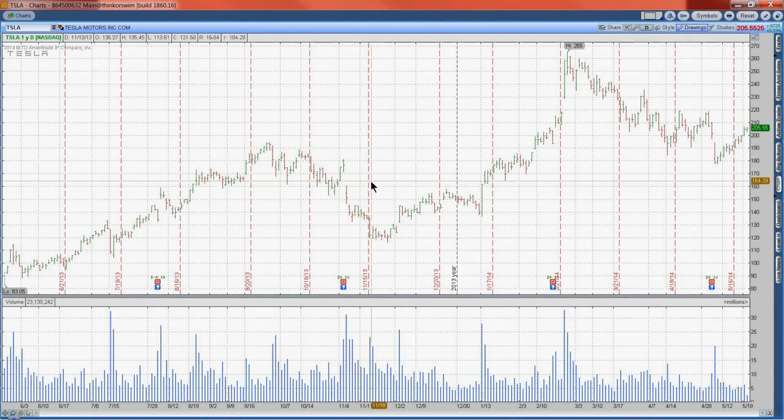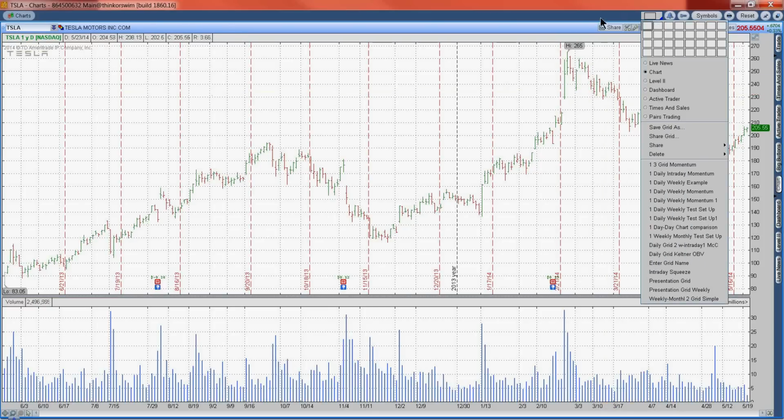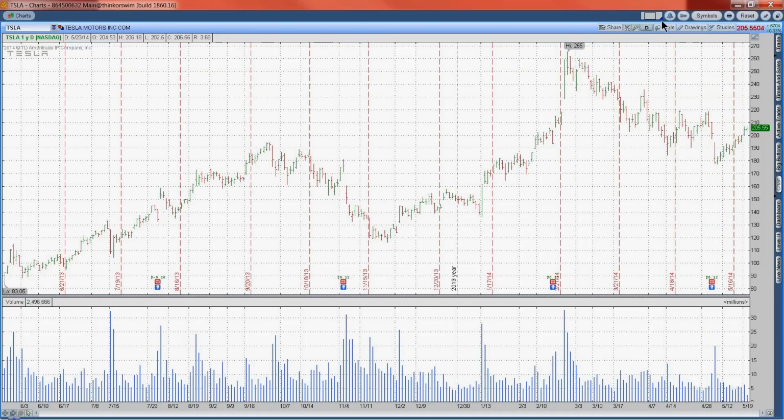When you unpack the box with your thinkorswim application in it, your charts look a lot like this, as you can see. Typically a standard bar chart. You've got volume on the bottom. You've got the name of the company highlighted here. And how do you take this and turn it from a chart like this into a chart like I showed you earlier? Well, let's take a look at some of the things you can do.